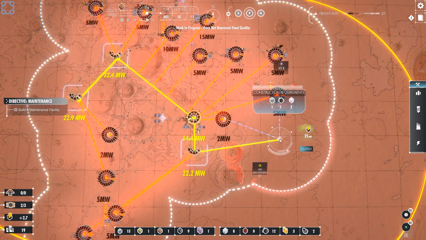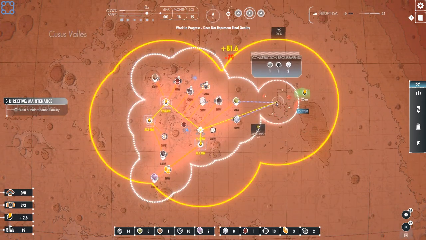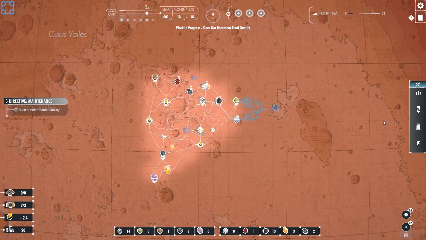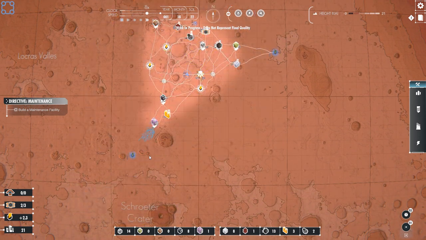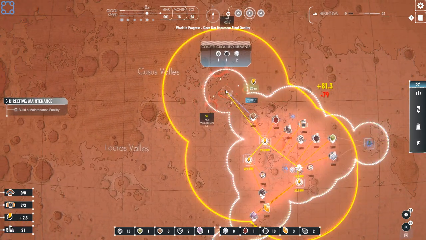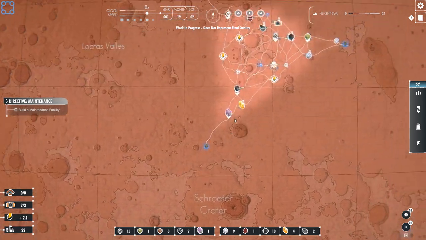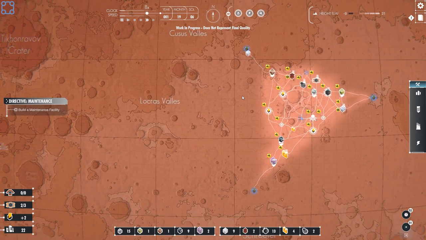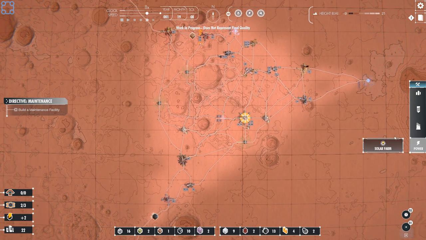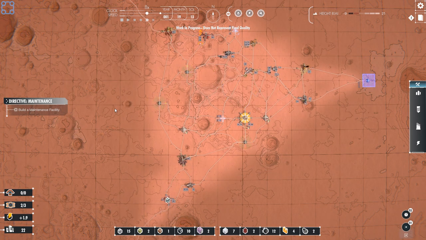What other things do we need access to? I can find out. Seeing as they don't need to connect too much, let's just use the solar farms to extend far away. Let's see. Nah, we should probably stop with these three, just in case.